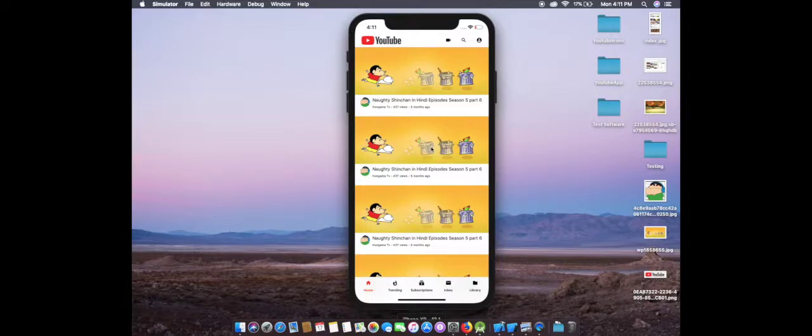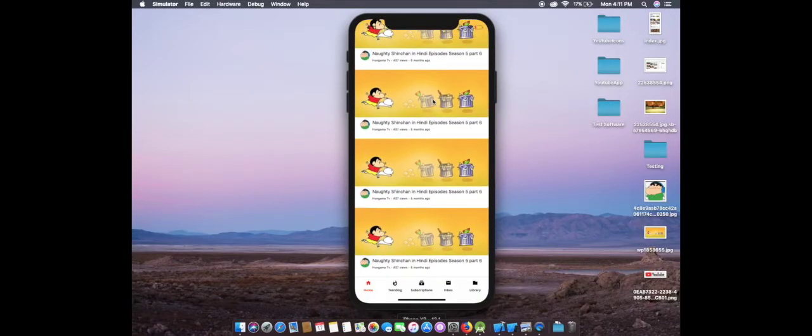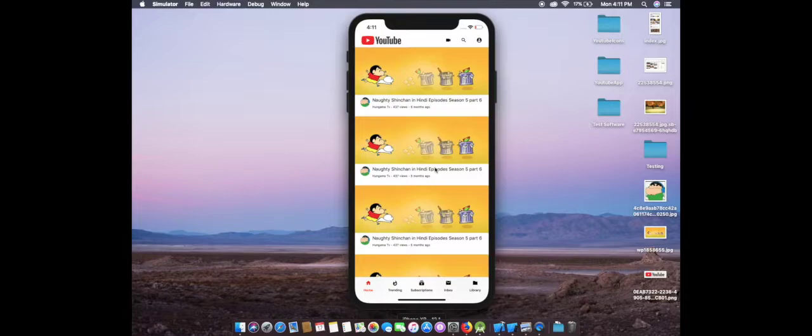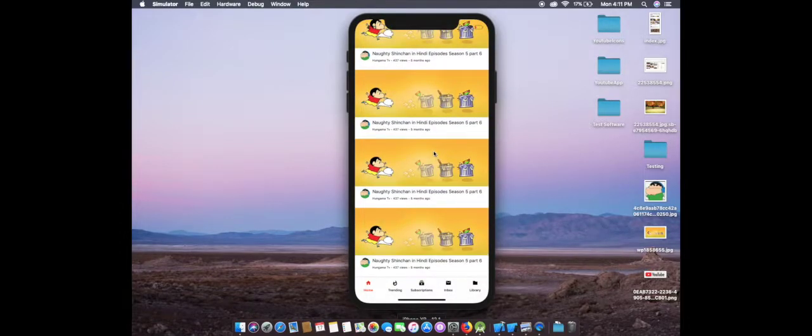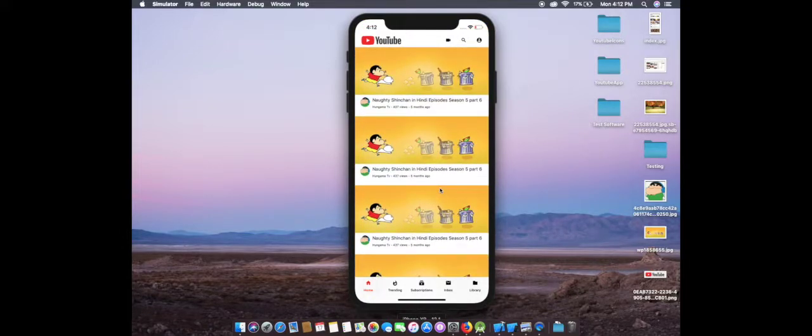The content of this view controller is a table view which consists of information about the videos. When we scroll, the UI navigation bar hides itself. We're going to learn how this works.